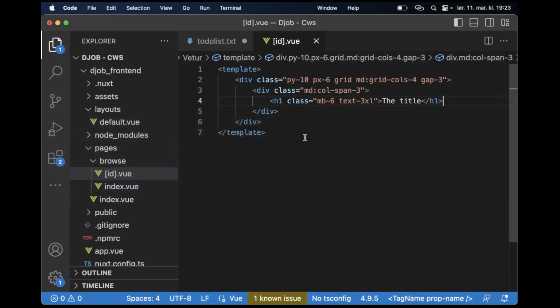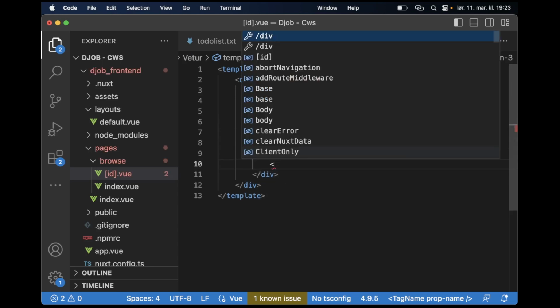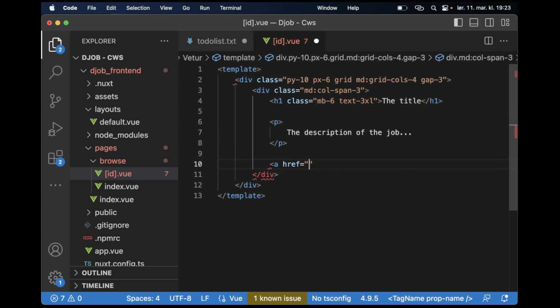So if I go back to Visual Studio Code, then below here we want to add a P, the description of the job. And below here we can have the apply button. So href. This doesn't have to go anywhere right now.